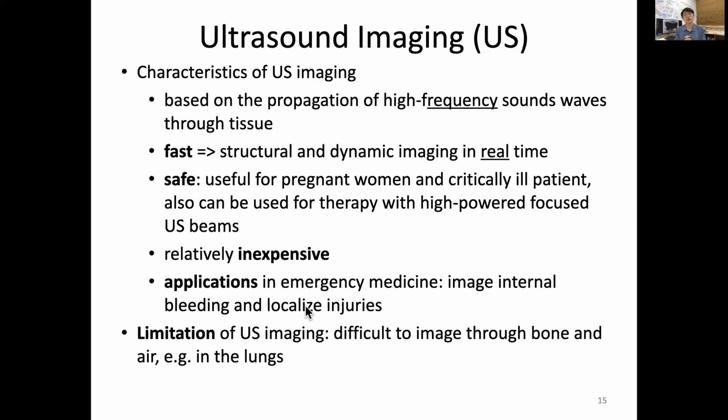However, we also need to understand there are limitations in ultrasonic imaging. For example, the first is that we are sending sound waves through our body, which is mostly water. But if there are cavities with air, or bone conduction, there's a big difference in sound wave behavior. So ultrasonic imaging is not always optimal for imaging through bone, such as the brain through the skull, and the lungs, because there's air and also rib cages.